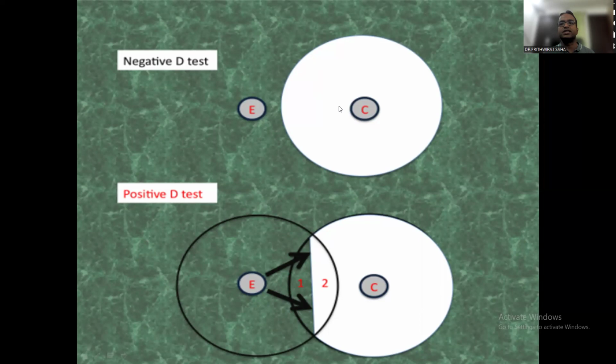Just listen to the lines, what I am saying. See, clindamycin is clearing up. So this green you imagine as a culture media, right? So where there is a growth of the bacteria, clindamycin is clearing up the growth of the bacteria, and this clindamycin for this Staphylococcus aureus is sensitive because it has cleared a zone of inhibition, and we consider this as sensitive. It is greater than the cutoff, so it is sensitive.